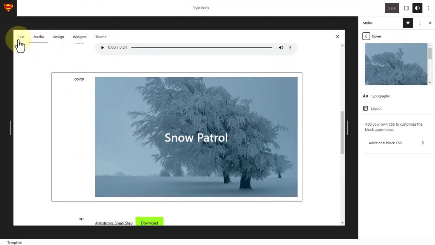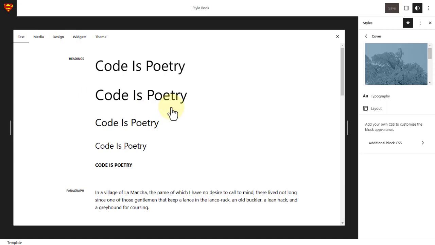Now, of course, the more that you get in and do this, the easier it's going to be knowing where all the moving parts are. But whatever you want your default settings or style to be for a particular block or block type, come on in here in the style book, make those adjustments, and then where you need to make individual adjustments on a page by page or post by post basis, do that. With the addition of the style book, life just got a whole lot easier for designing within the Gutenberg block editor.